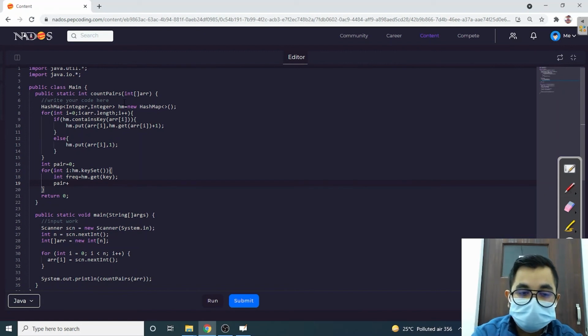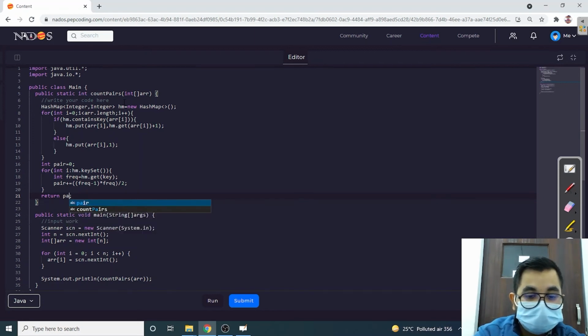So pair plus equals frequency minus 1 star frequency divided by 2. This is the formula for calculating the sum of n natural numbers, the sum of frequency minus 1 numbers. So that's it. I need to return pair.